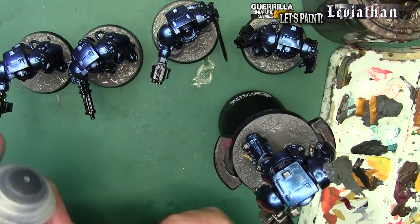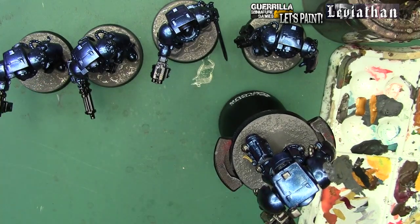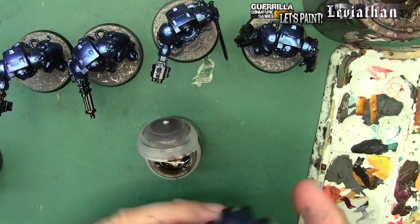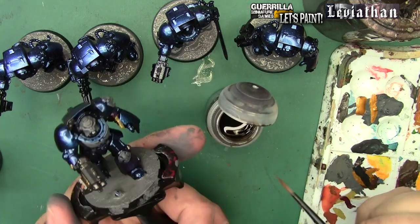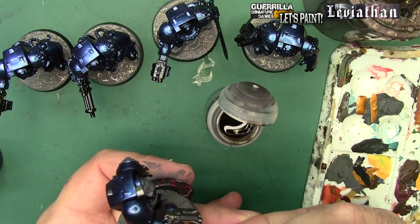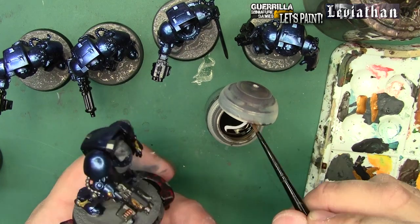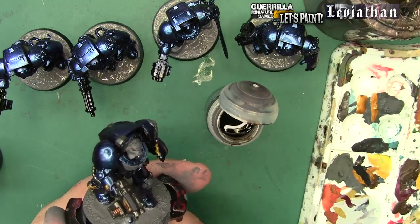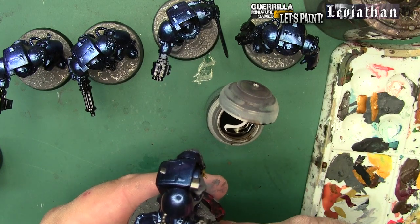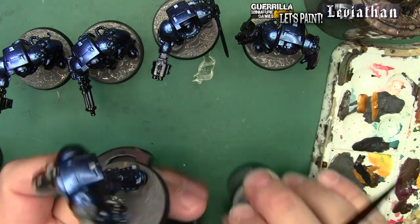I want to make sure my metallics are dry before washing, so while waiting I did a couple more stages on the rest of the terminators. This is all about time saving - if you're waiting for something, fill that time. The Nuln Oil and Agrax Earthshade - this is where I realized my hands were in the wrong position when the camera had tilted down. I tilted the camera back up, looked at the monitor, and realized I needed to move my hands again. The space marine is barely ever on screen - complete trial by fire for making painting videos.